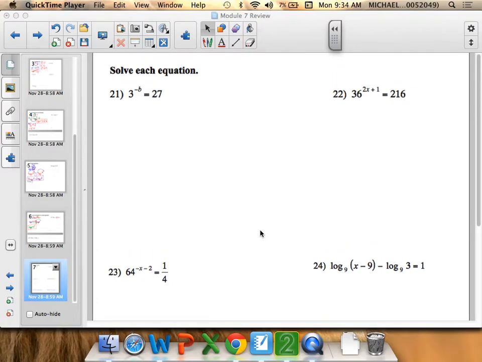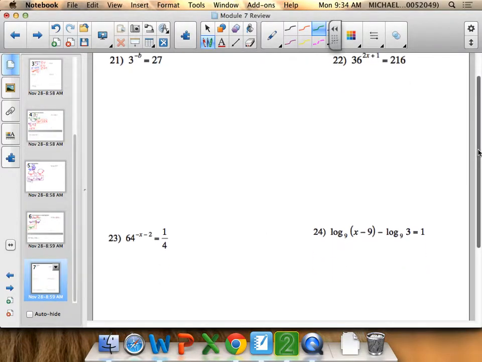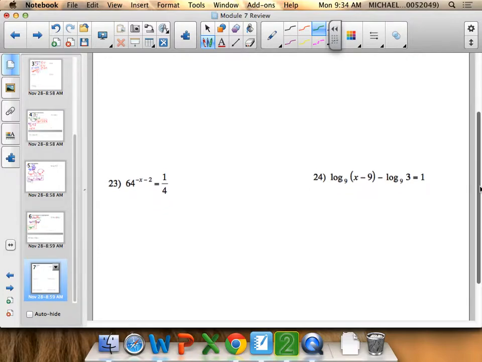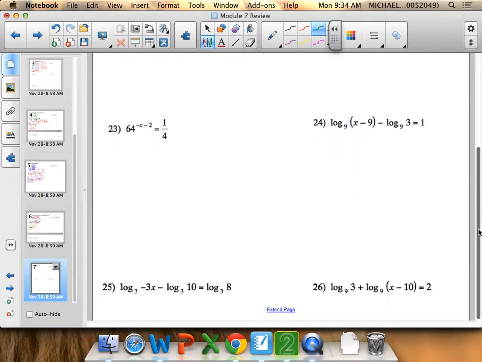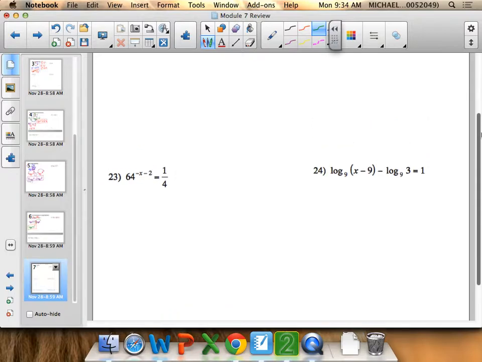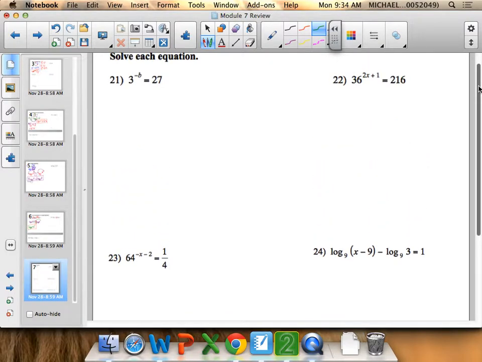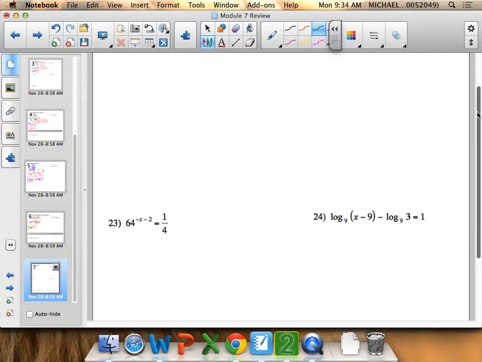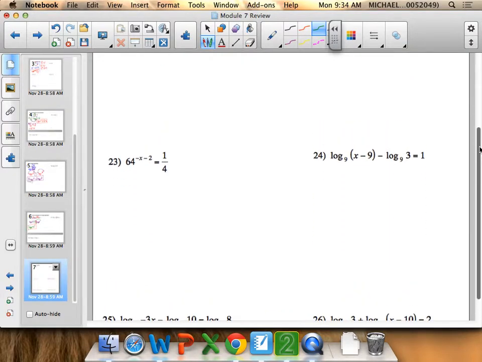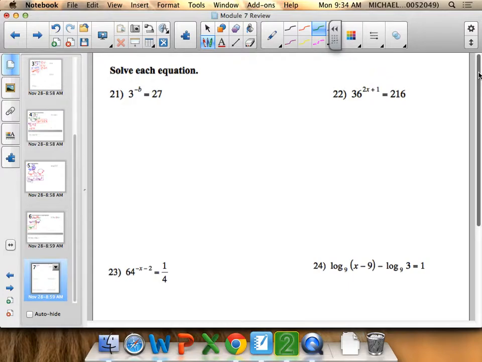Alright, finally, the final algebra part of Module 7 is kind of the culmination of everything, solving exponential and logarithmic equations. I have given you 3 exponential equations, 21, 22, and 23, and then 3 logarithmic equations, 24 through 26. I will do 21 and 24, an example from both, and then you're expected to do 22, 23, and 25, 26. Now, if it is an exponential form, as 21 through 23 are, the first reason I know that is that there's powers. Alright?